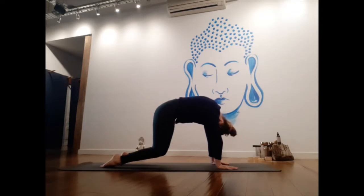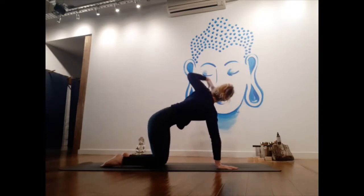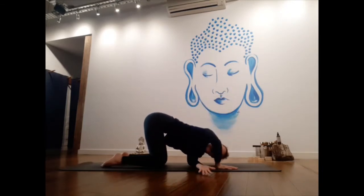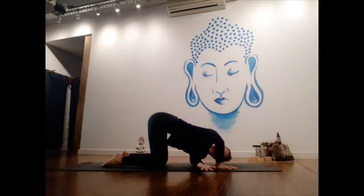And then lowering the knees, coming into a neutral spine, taking the left arm to the ceiling on your inhale. So exhale, thread it behind your right wrist, hover off the floor, inhale, come back. Exhale, thread and hover. Inhale, lift left arm back up.